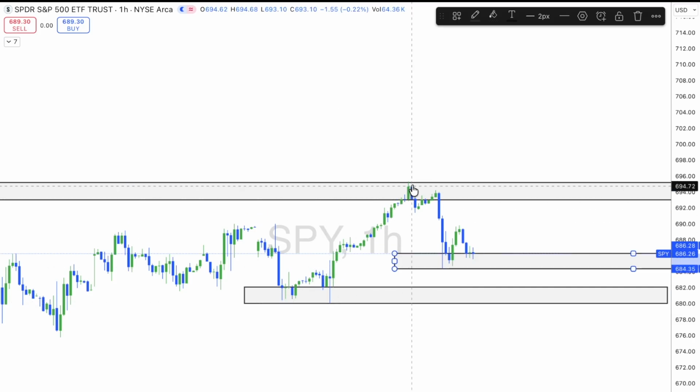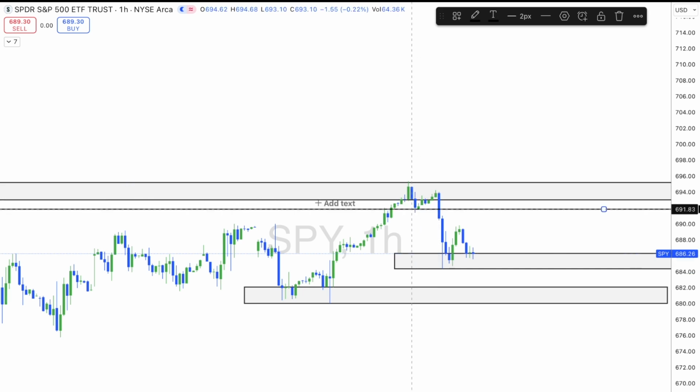And we got a nice strong push to the upside. We had a test of the high, and then it came down, gave us a break of structure a little bit. Well, really not even a break of structure. It came up, but it didn't break this structure. So now what we're looking for is an inclination that is going down. This is a break of structure right here.